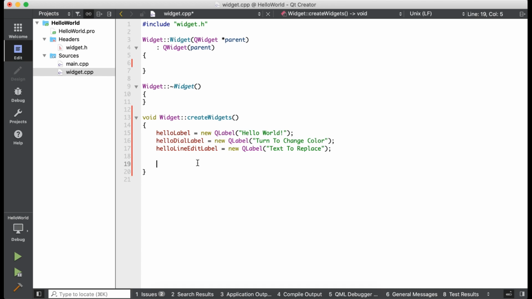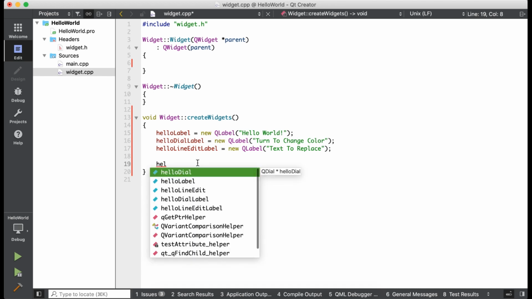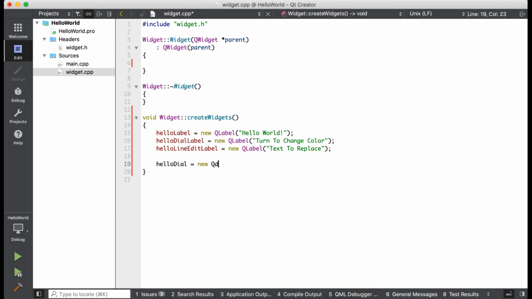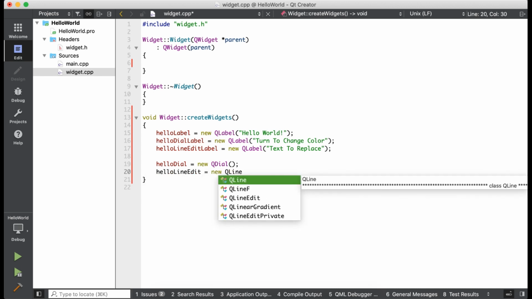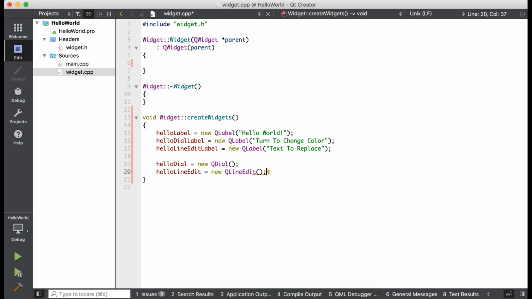Let's create our dial. So we have the hello dial equals new QDial. And we also need a line edit. And finally we need the layout.